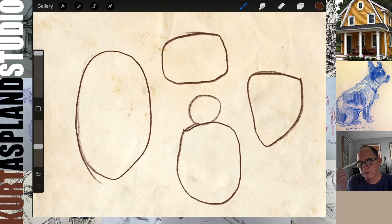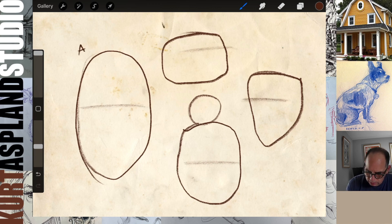First thing on these, let's kind of just put our eye line on these. We're just going to put a straight line across from that one right there. Eye line right there. Eye line there. Eye line there. This is going to be A, B, C, and D. Then I can do that accordingly.